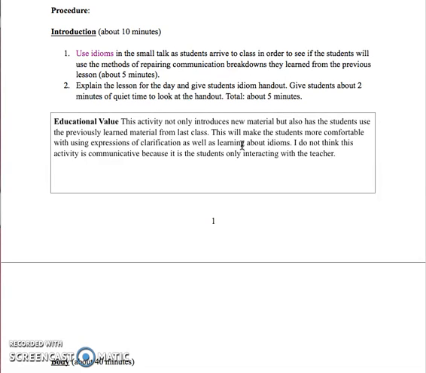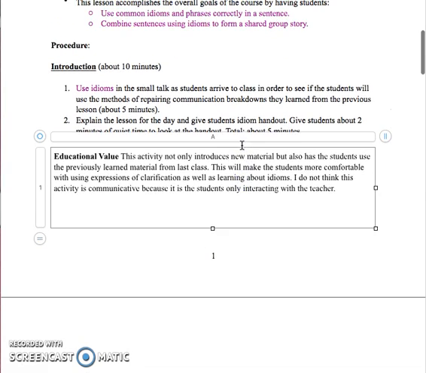As you can see, in the introduction, I think that I as a teacher would actually want to use idioms because we're introducing that as material. I think it's a great introduction into the new material, just a little bit, and it also has the students use the previous lesson on communication breakdowns, by using sentences and phrases they've already learned from the previous lesson.